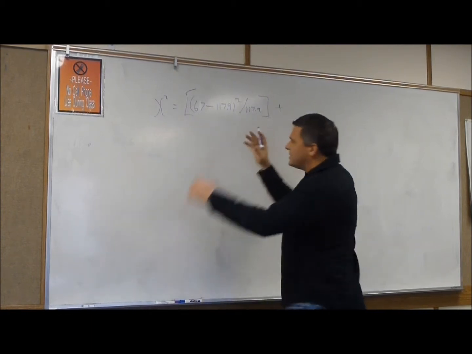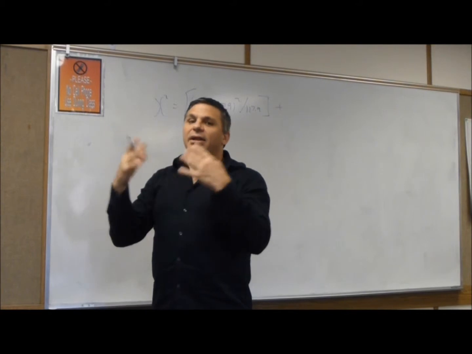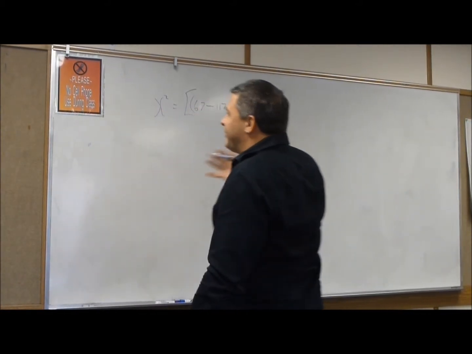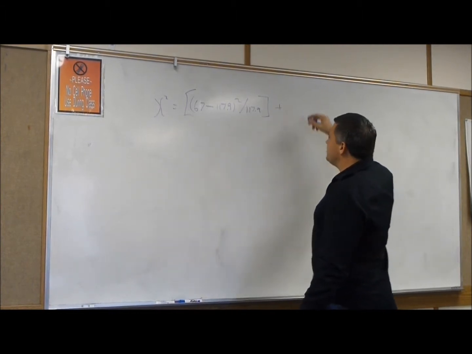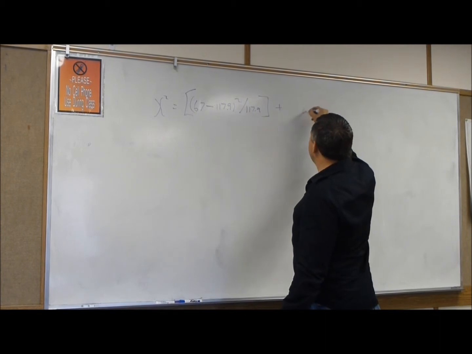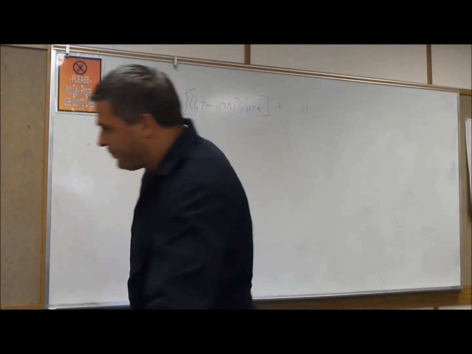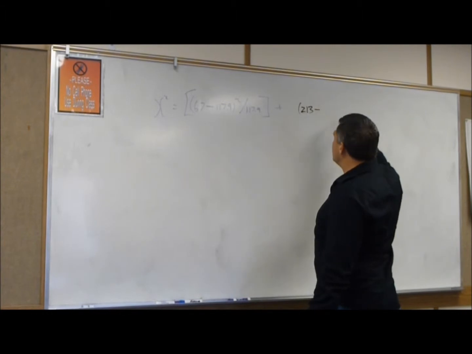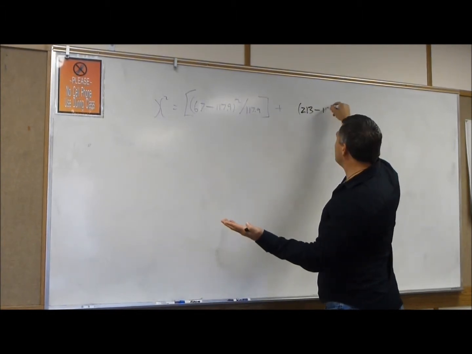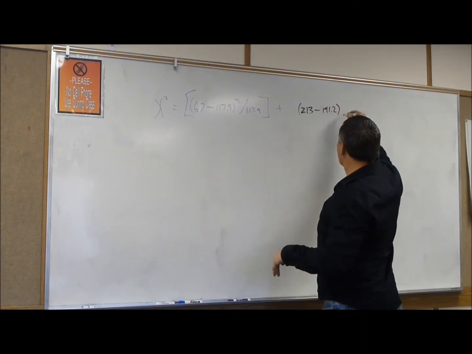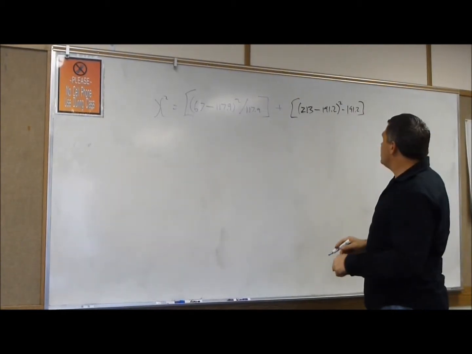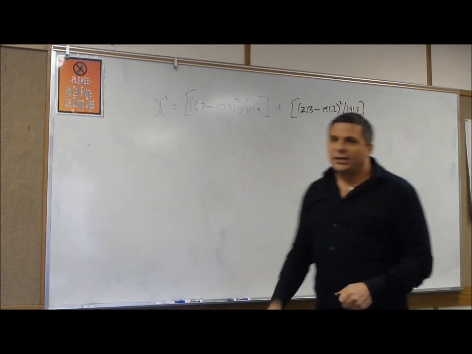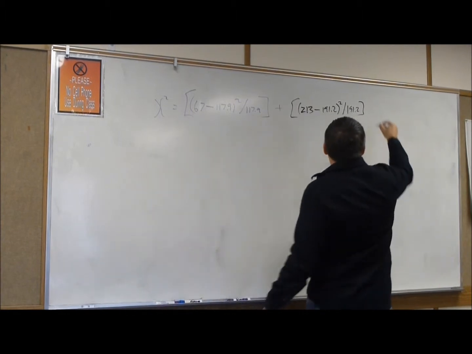Now you have to add, because this is a summation problem, remember? We got to add each piece to this problem. So you go directly to the left of it, or to the right of it, and that's the observed 213. And the observed 213, I'm going to put in a different color. 213, right, minus the expected value, which is 191.2, squared, divided by 191.2, okay? And then add the next piece. And we're going to continue adding all the pieces.